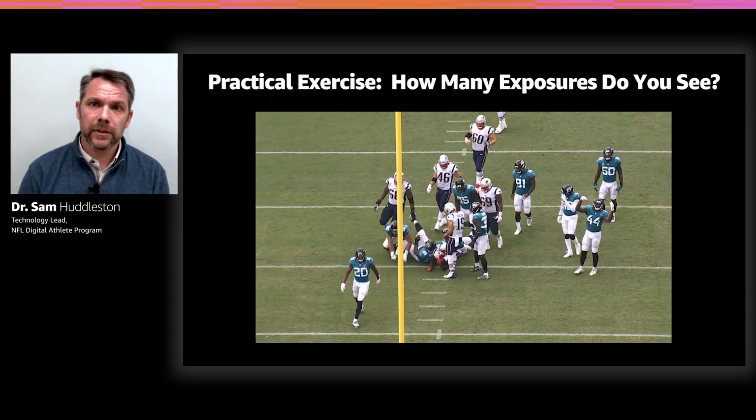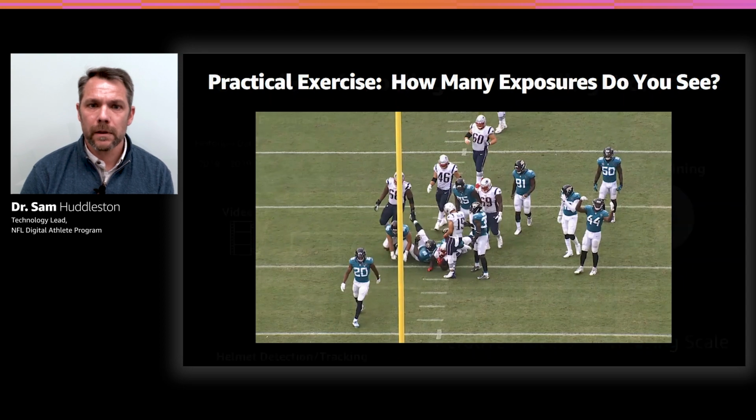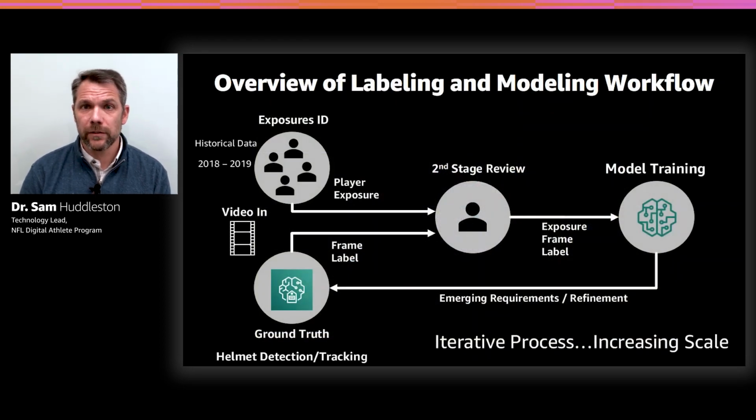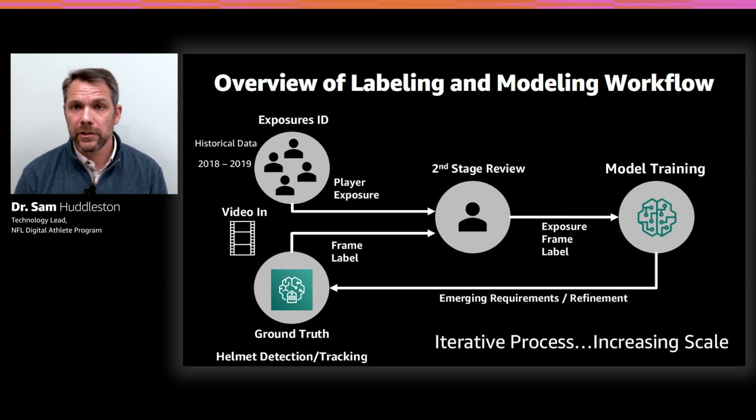And so we are actively working on developing a computer vision technology to automatically identify helmet impacts as they occur in video. And later on, I'm going to talk about an opportunity that you have to contribute to that work as well. So in order to develop this computer vision technology, we need a lot of labeled data. And so I'm going to talk you through the labeling procedures that we used, leveraging the ground truth system in order to develop a research data set specifically for training computer vision and machine learning algorithms to solve this problem.